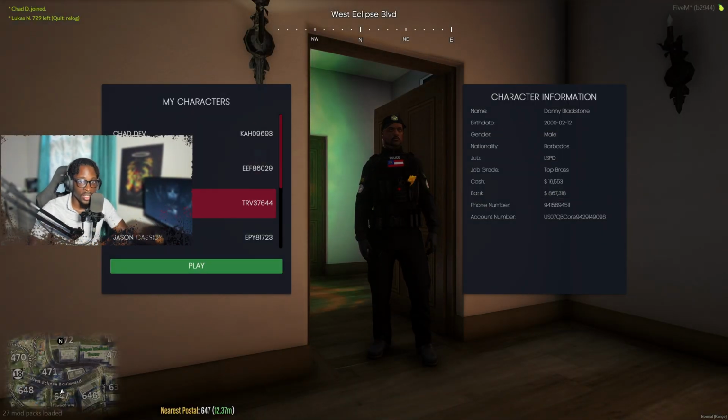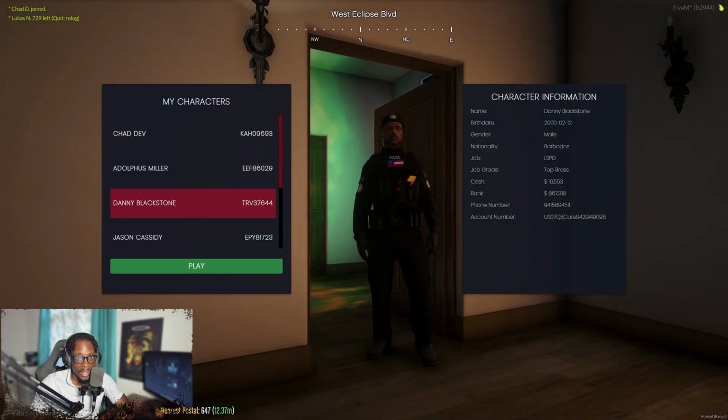This is the character selection menu for DVRP, and you guys can see this is my character, Danny Blackstone. He's top brass currently in LSPD, and he's the no nonsense cop that sticks by the rules, or sticks by the rule book as much as possible. And that's how I used to be, or that's how I still am, especially with my job, etc. I'm very clear cut, to the book, to the rules, etc.